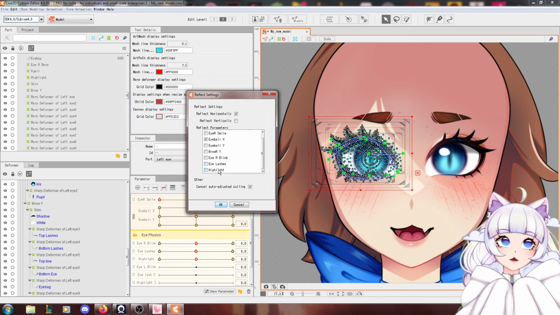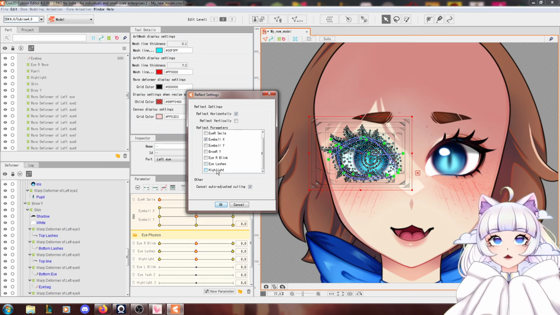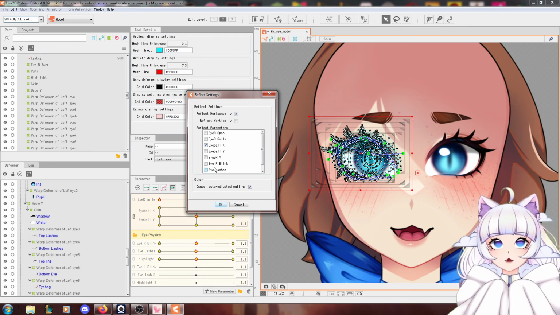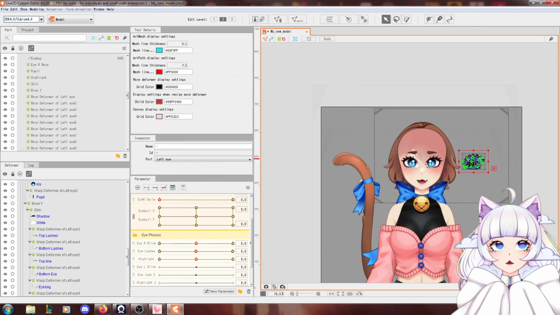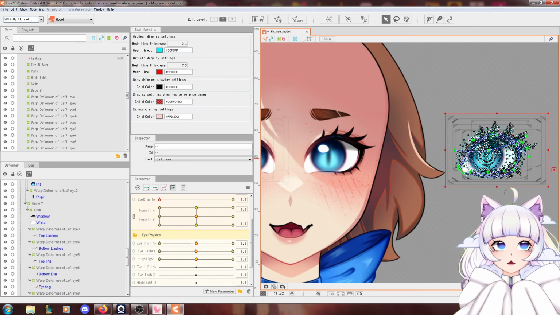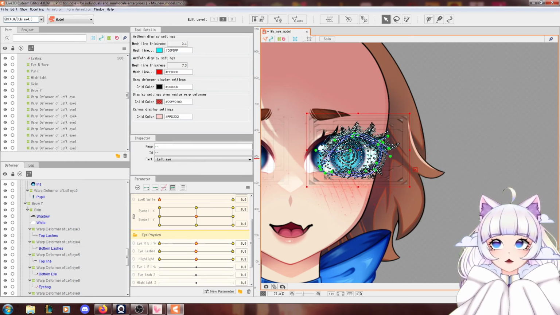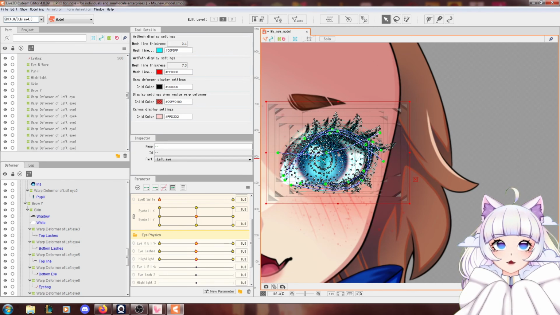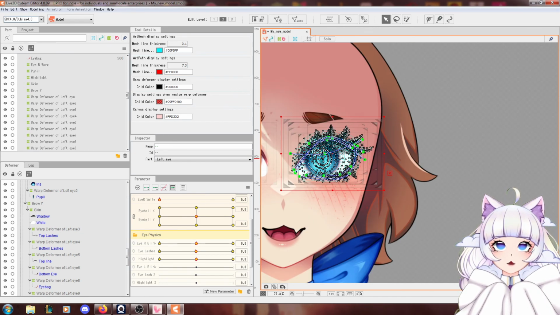And if you want the highlights to move the same way, both of them to move left and right, you might want to also select that, but I'm not going to for now. Everything else is okay. Press OK. Oh, it spawned the eye over here, so we're just going to want to press Control and Shift, and drag it in a straight line over the other eye.